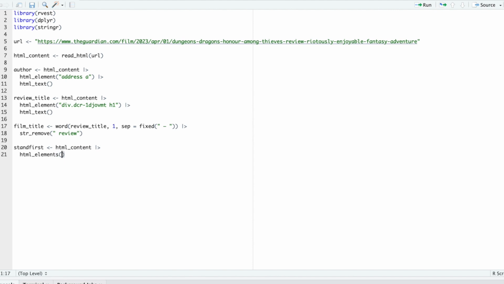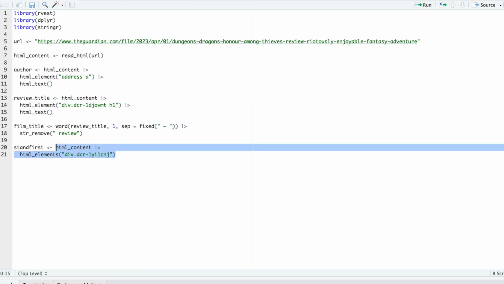We're not targeting one thing, we want multiple things. And what are we looking for here? We're looking for a div and the class was DCR-1YI1CNJ. Let's just run that just to check that that actually worked.